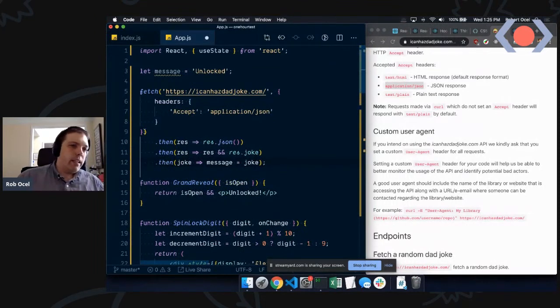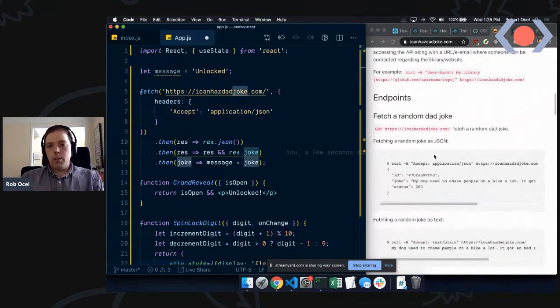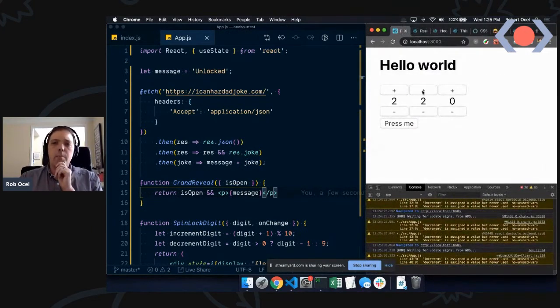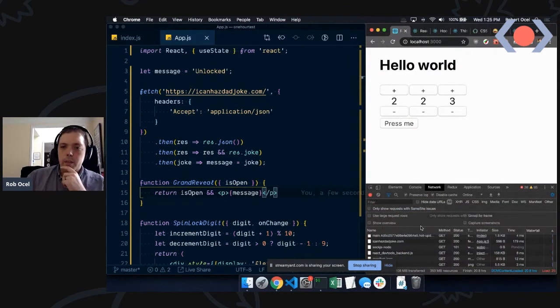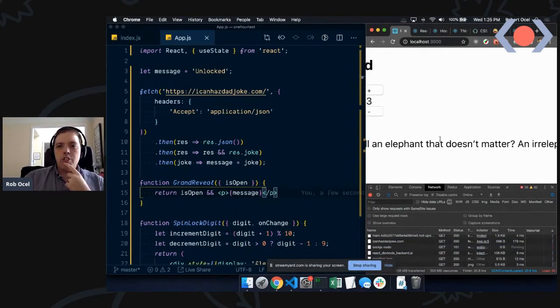So here we're using the fetch API to contact icanhazdadjoke and ask it to send us back JSON. We're interpreting that result as JSON. We're pulling the joke because what it'll return is an object that has a joke in it. We'll pull out that joke piece, and then we're going to set this global variable message to be the joke. Now y'all, this is not good. This is not what we should do, and we're going to quickly unwind this, but I'm going to show you what might happen if we do this. If we give it sufficient time to hit the server and back, which, let's see if it's finished. It did, it finished. And I do this, it is showing our dad joke.